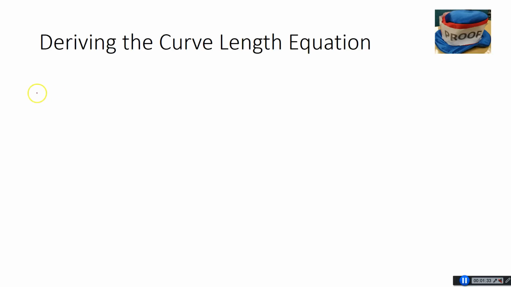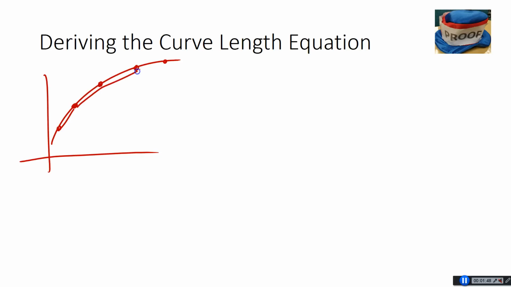So we're going to start with the idea that we have a curve that looks something like this. And we're going to do exactly what we said: partition it into a bunch of pieces, taking lots of little distances. We're going to make these all straight lines. What we obviously want to do is make these distances as short as possible.